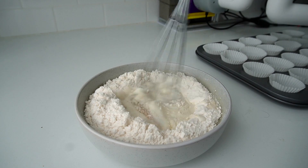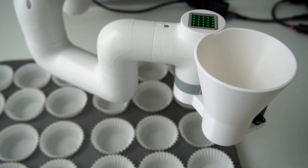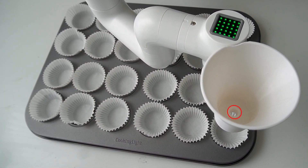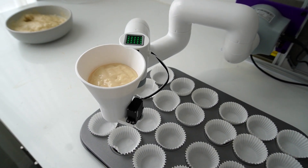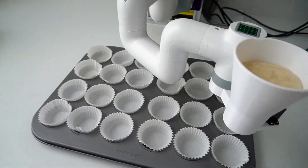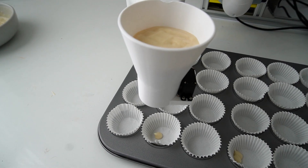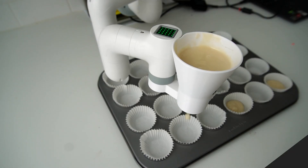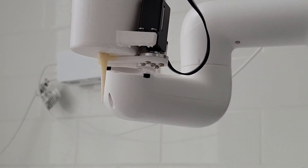I mixed the batter and readied the muffin tray for dispensing. You can see how that hole inside is going to open and close to let the batter out. With the batter finished, it was time to pour it into the batter dispenser for a first test. This first test did not work out as planned — this stuff is just way too thick, it can hardly come out of that hole. I'm going to have to add some water and try this again. The mixture is starting to move out of the hole, but instead of making the hole bigger, I just opted for changing the formula.